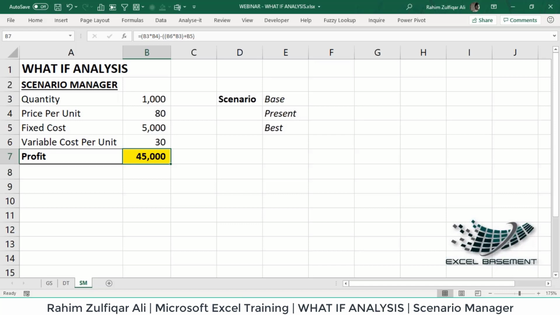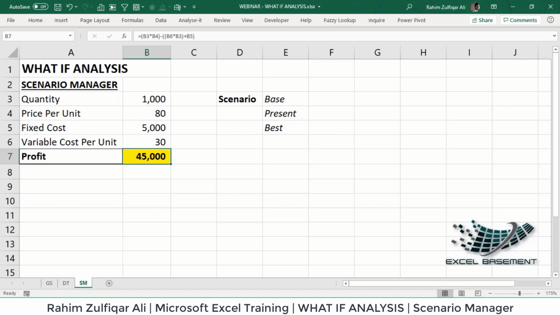So scenarios are basically different versions of the same worksheet model, with each version using a different set of input values. We can define different input values, even more than two, which was not the case with Goal Seek and the data table, right? Before creating a scenario, you need to construct your model on the worksheet and decide which cells will be the input cells or the changing cells. So we need to define them very carefully. And to make it easier, you create scenarios to make the resulting summary reports more comprehensible.